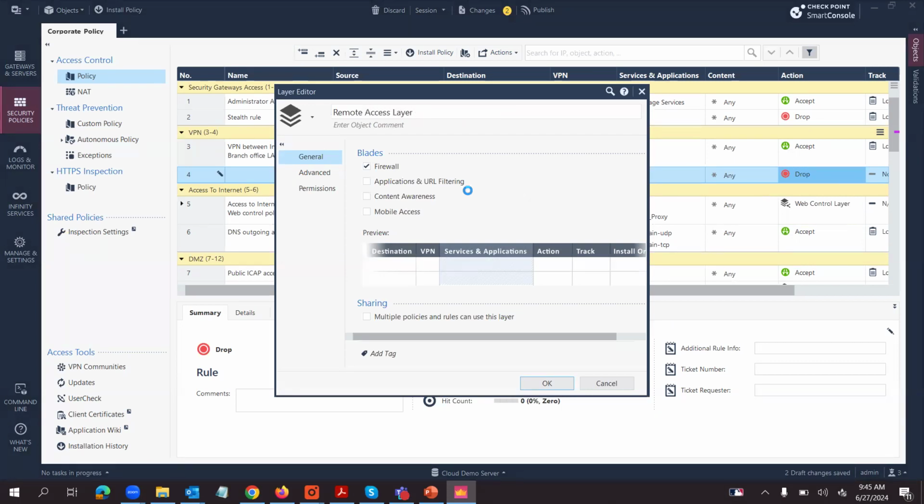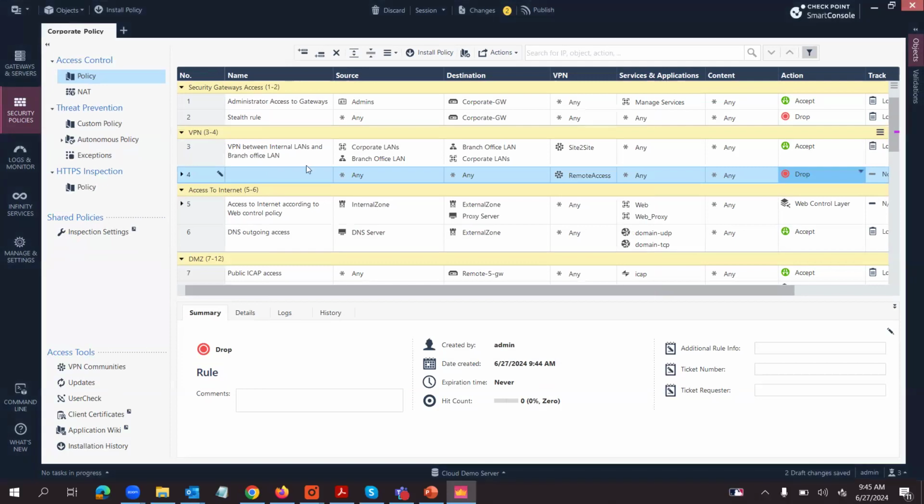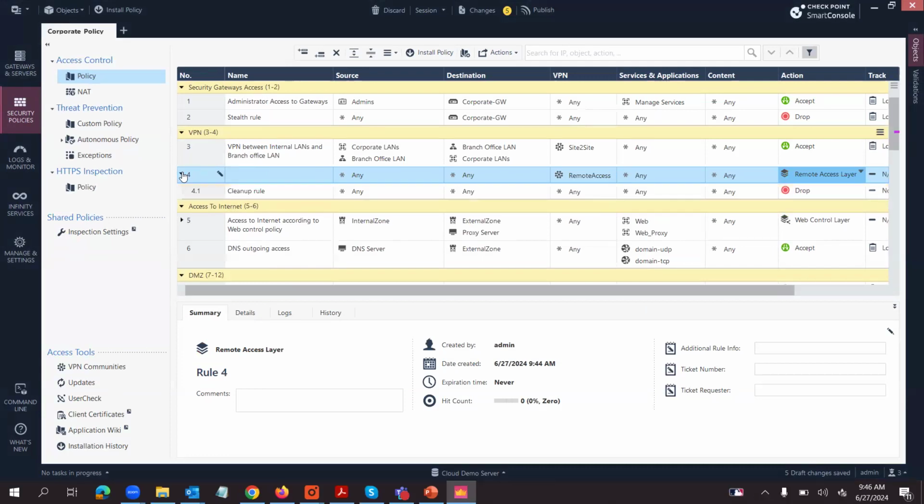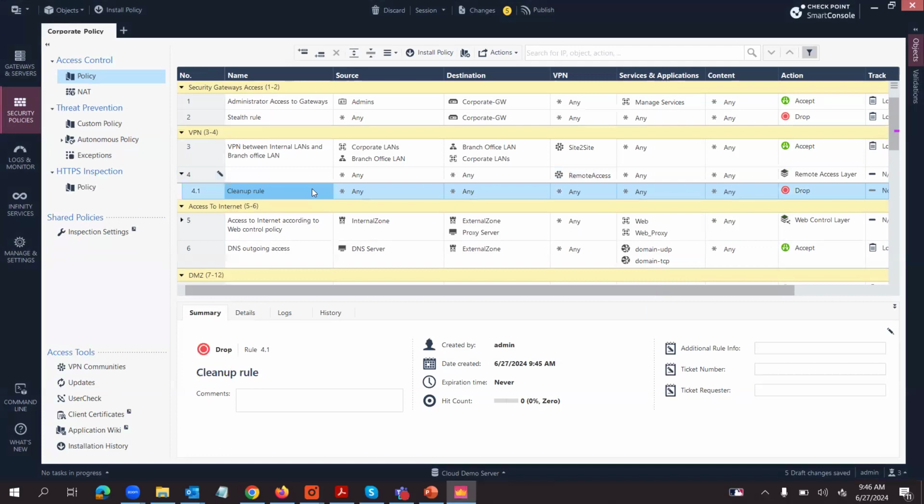And just for laughs, we're going to turn all these blades on. We're going to hit OK. And as you see now, there's a drop down. It has created our inline layer, and it started with our default cleanup rule.